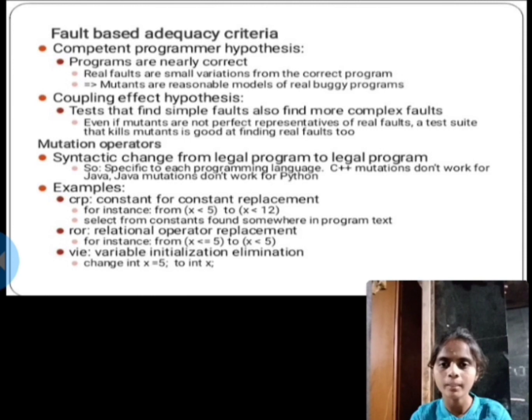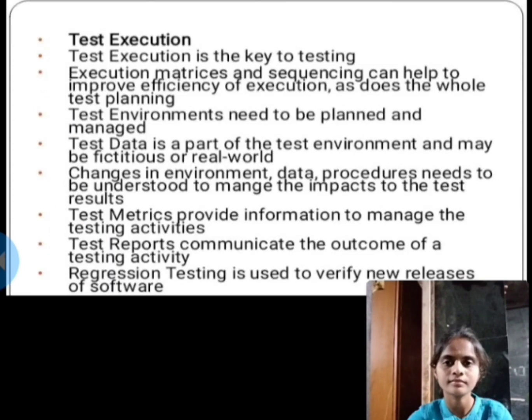Relational operator replacement, for instance from x <= 5 to x < 5. Variable initialization elimination, changing int x = 5 to int x.